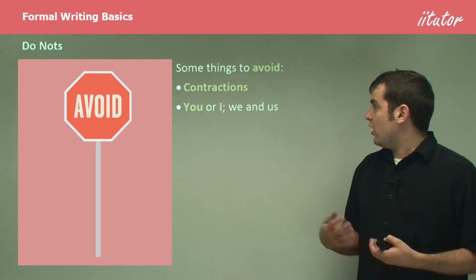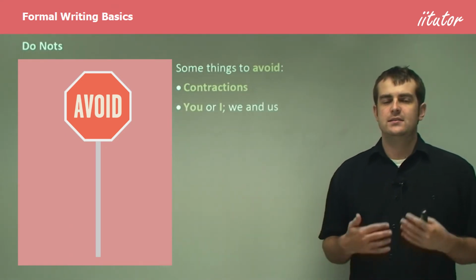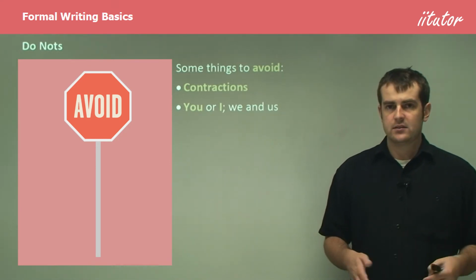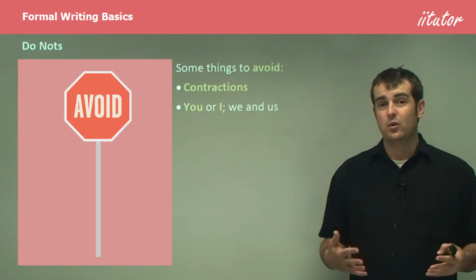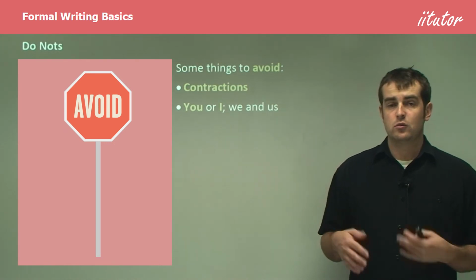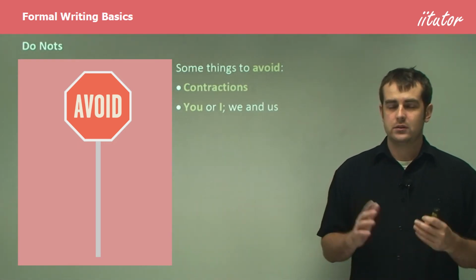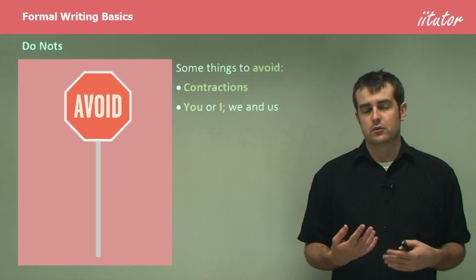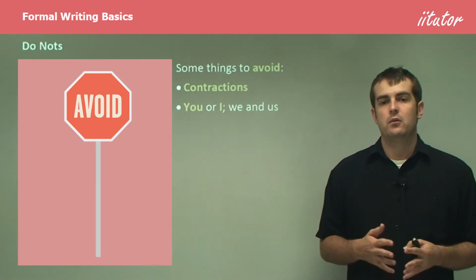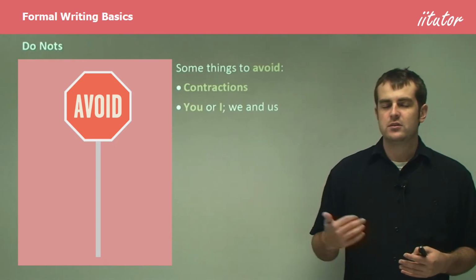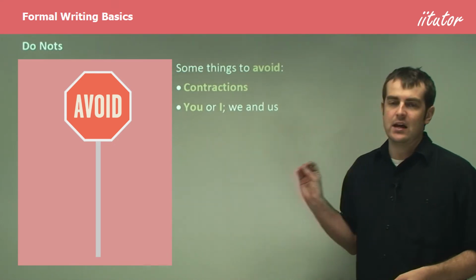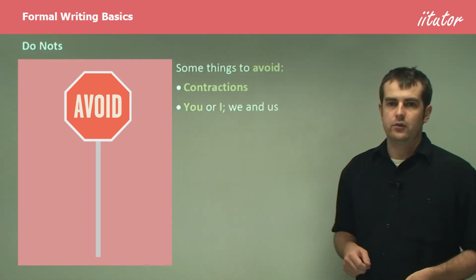Next, the words you, I, we, and us. Your essay is distant from you. Even if you're writing about something related to you, such as young people, you still avoid using we and us. You just refer to whoever you're talking about as young people or teenagers, or however the question refers to them. If you're writing a speech, yes, you would use you and I, we and us, because you'll be pretending to be a younger person and taking possession of that. However, in an essay, you won't be, so it's something to particularly avoid in essay writing.